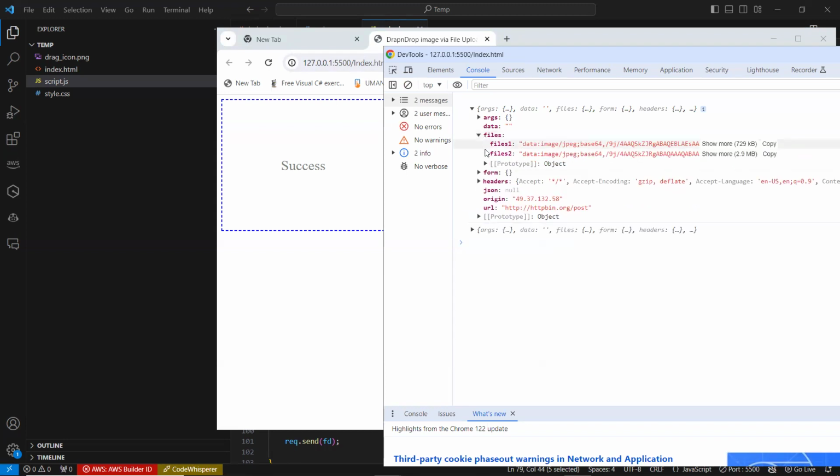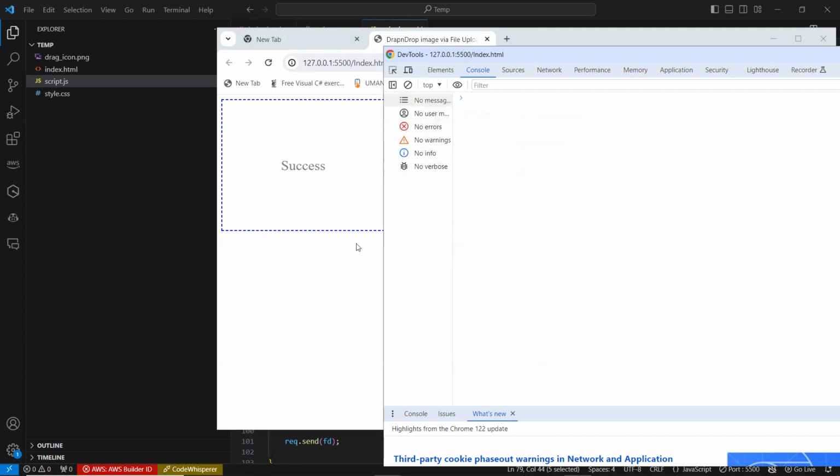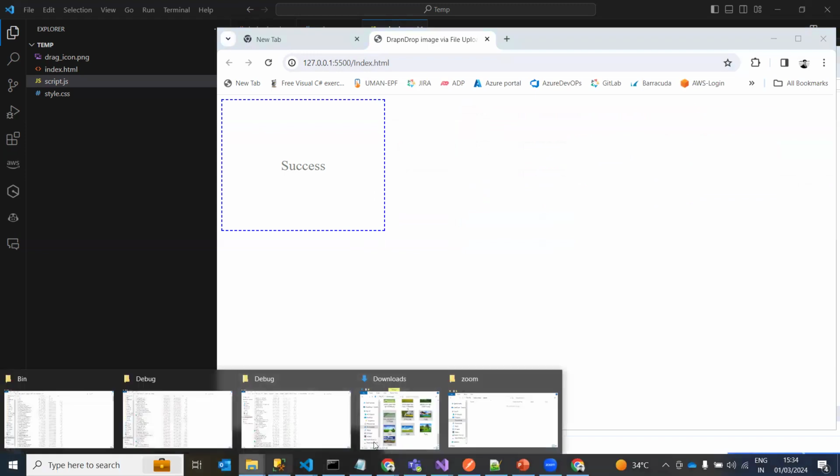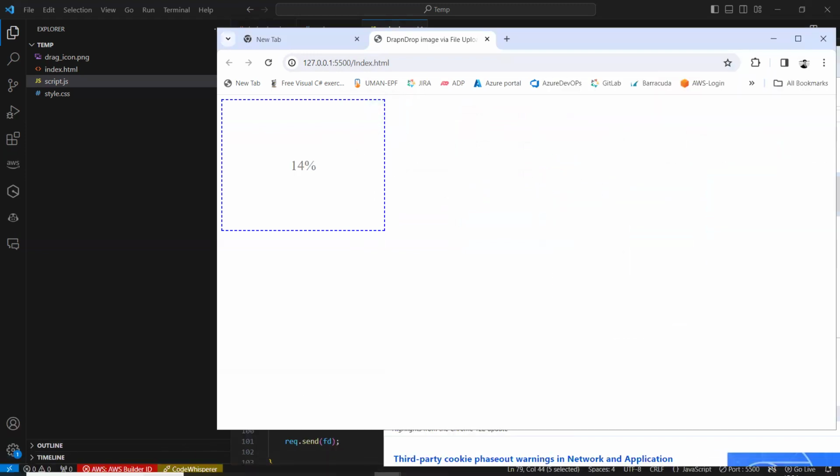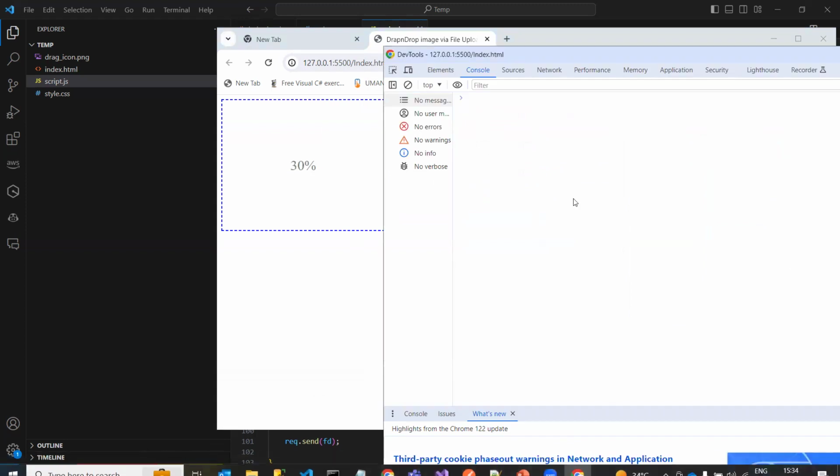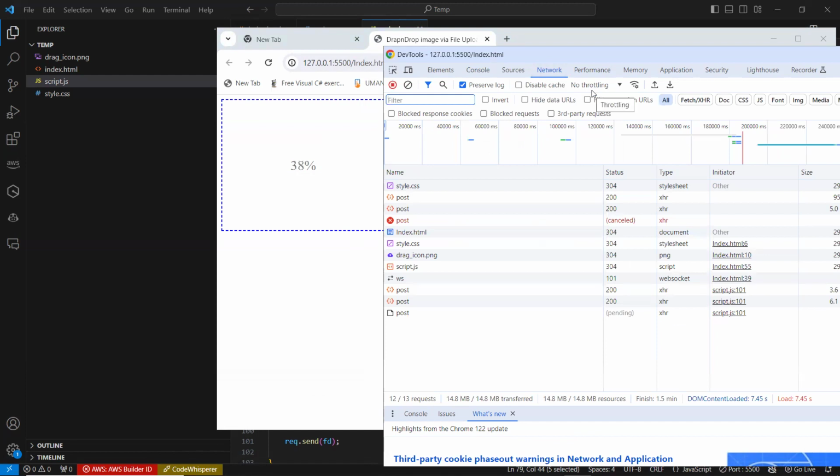Now you can see, I think we have to clear this. Now go back and let me upload again. Just drag and drop and go back to this toolbar and see how it is uploading. Now it is on no throttling, but still it is taking so much time because of the file count you provided here. I provided almost 6 to 7 files, so a total of 7 files have to be uploaded to the server. That means that many hits it is posting.